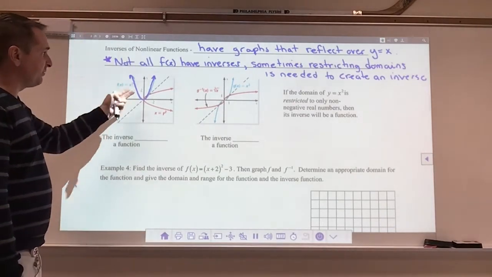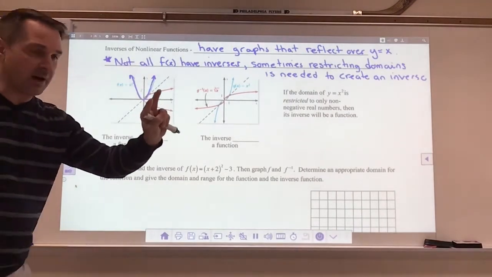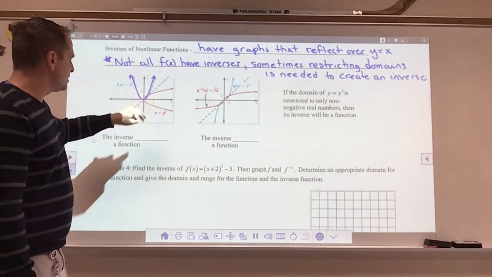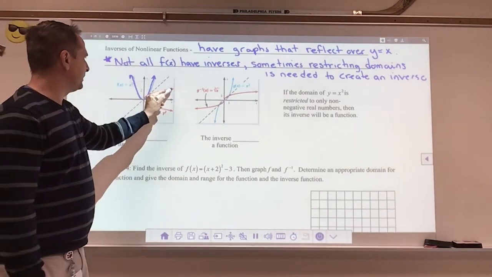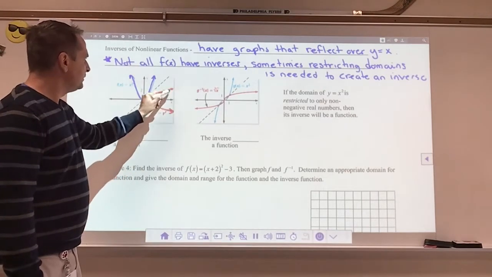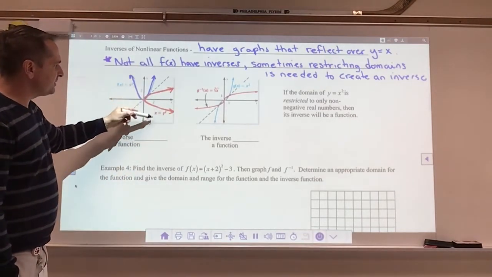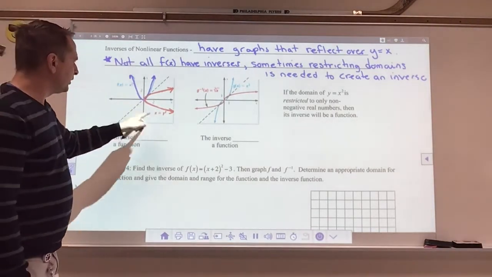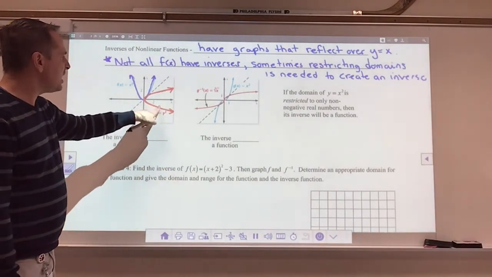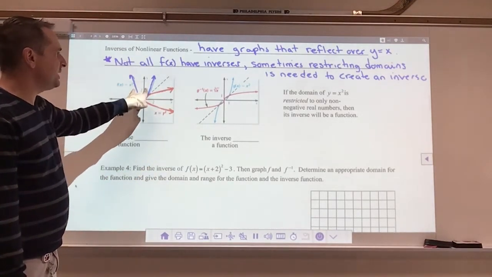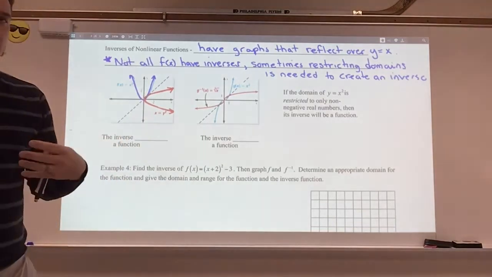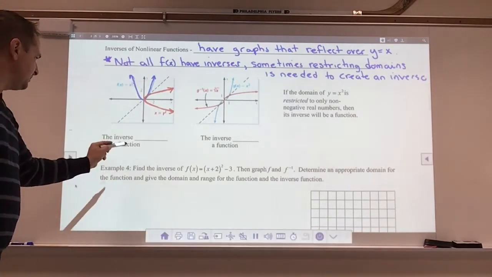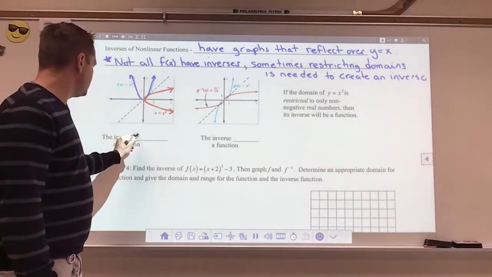But you can see here, if you build some points and you flip the x and y values like we did in the earlier section, and you reflect this over y equals x, you're going to get this red parabola here. Here's the reflection. Now, this reflection is obviously going to fail the vertical line test. So our inverse is not a function. However, our original function is. So this is what we mean when we say not all functions have an inverse. The inverse here is not a function.